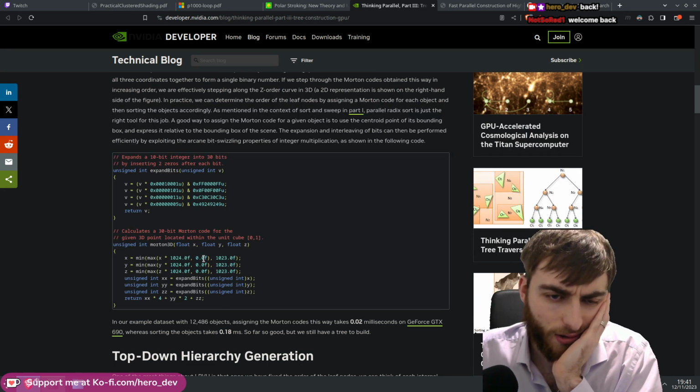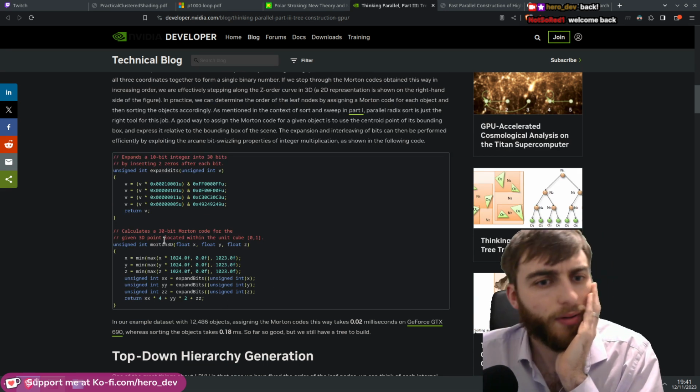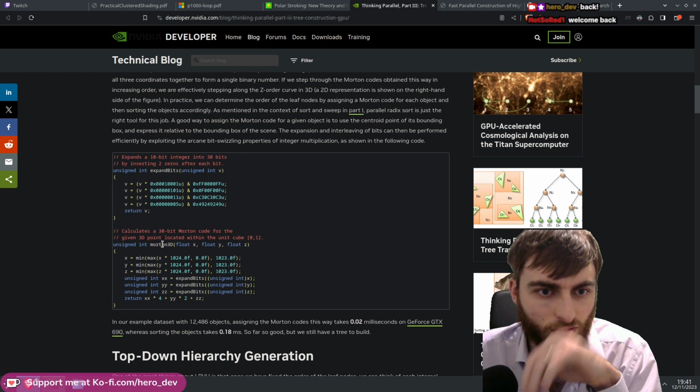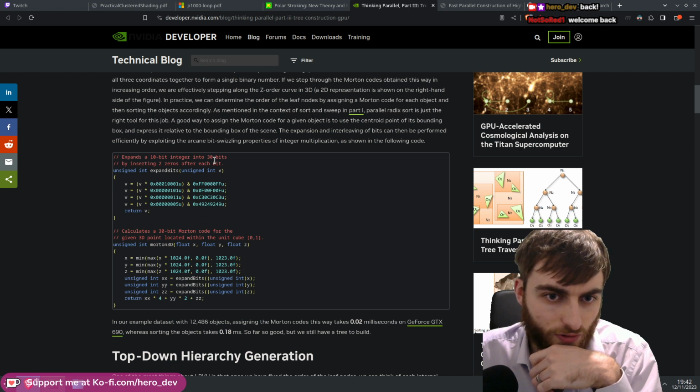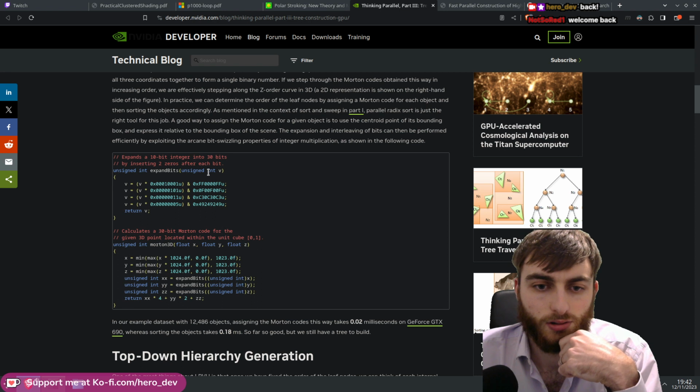Right, so it has like 1024. So what does it mean by 30-bit? Just using 30 bits? Expands a 10-bit integer to 30 bits, inserting 2 zeros. So I guess it's using 10 bits for each dimension.